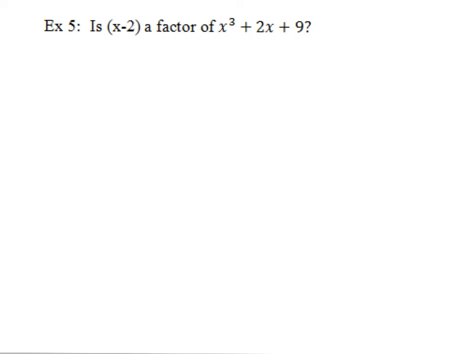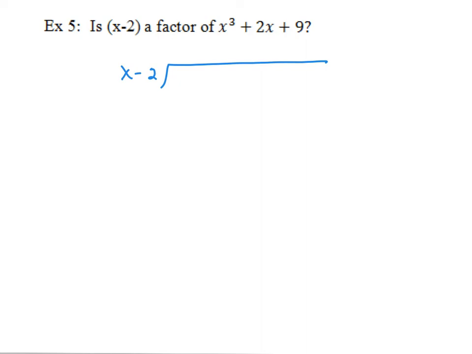In the last example that we're going to do together, I want to focus on two different things. First of all, the question is asked a little bit differently. I see that I want to know if x minus 2 is a factor of x cubed plus 2x plus 9. Well, really, that's just another way of asking the question, can I divide by x minus 2 and get a remainder of 0? So I do have to do a division. Let's put that x minus 2 on the outside of my division because, of course, that's a divisor.